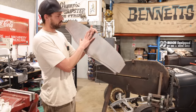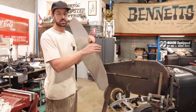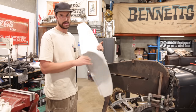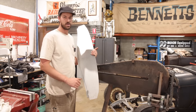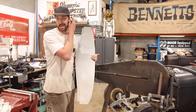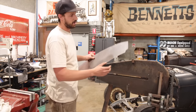So we've made our template, sort of. I haven't quite trimmed the top end yet, but I'm just working on the bottom, and then we're going to be able to finesse it as we get in there. You could get away with doing a cardboard template and making your own design, but I was able to cheat a little bit by utilizing that other dash, the aftermarket one, and got some rough measurements off of it.